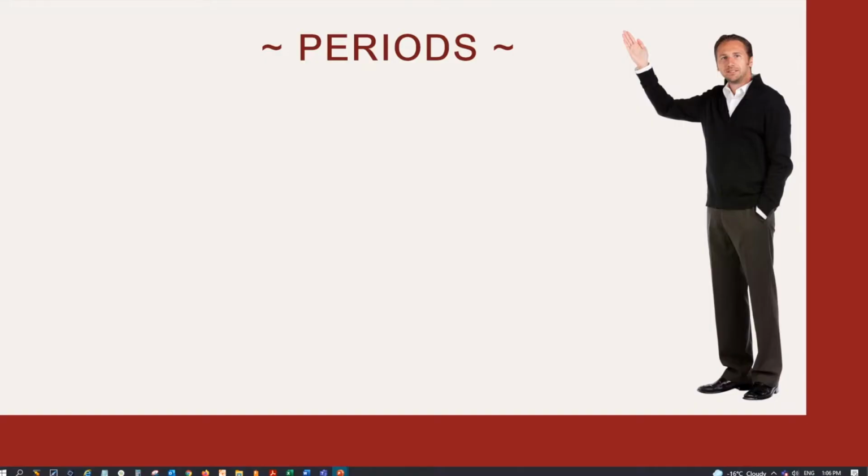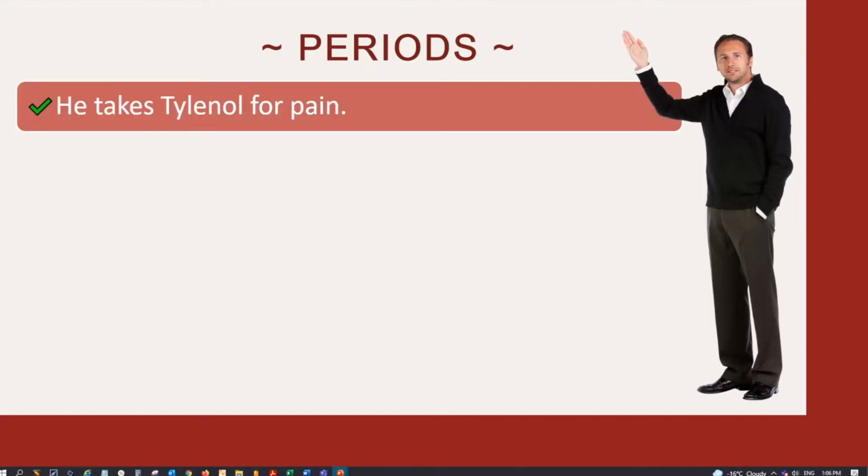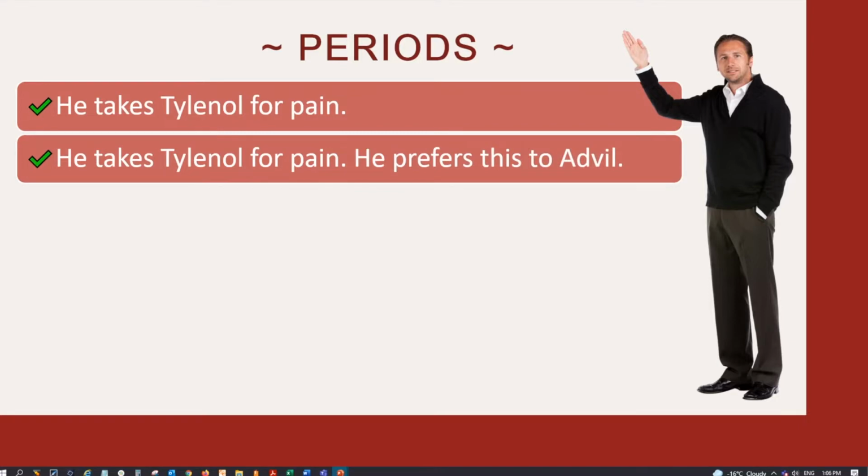So first of all, we're going to talk about periods, basically when you have an independent clause or a complete sentence. You want to have terminal punctuation at the end. Sometimes you might have a question mark at the end. Sometimes you might have an exclamation point. But usually you've got a period at the end of a complete sentence. What I wanted to talk about here is when you have two complete sentences that are kind of similarly related in topic, usually you have a period after each one.